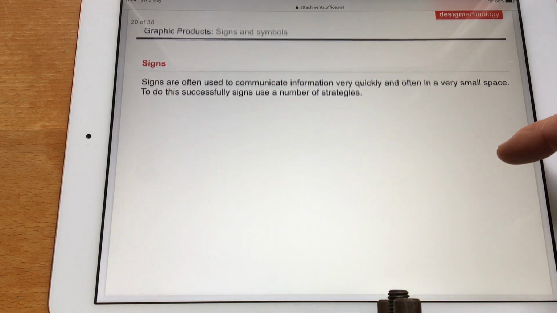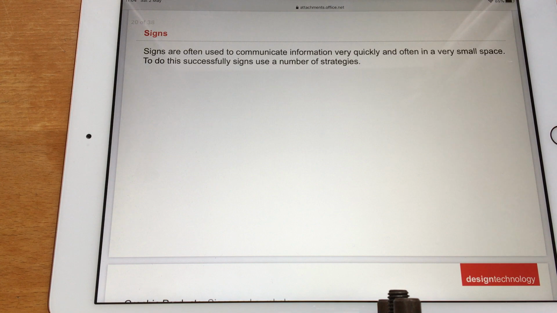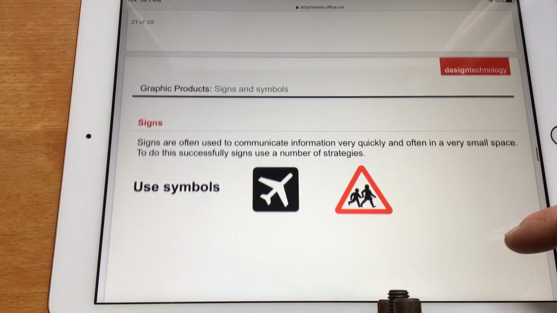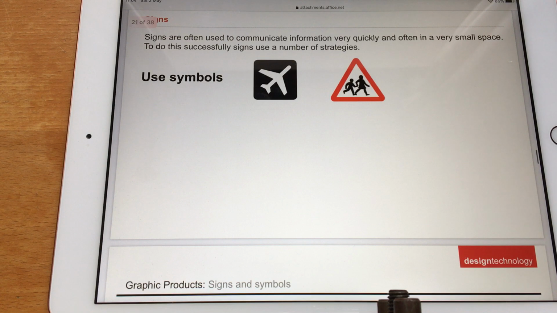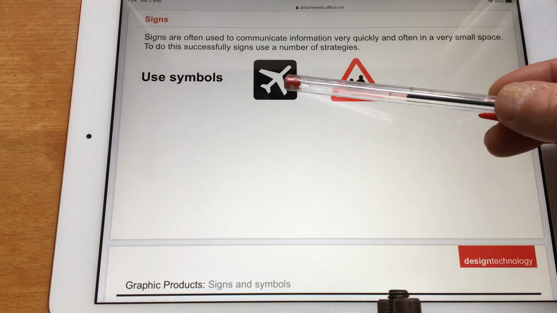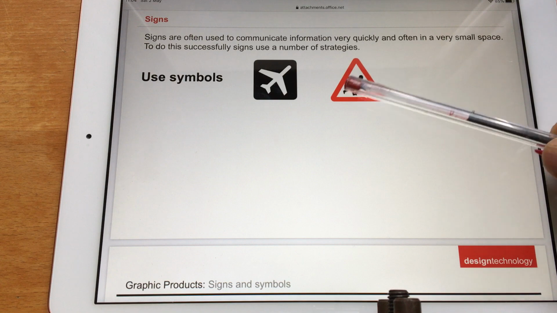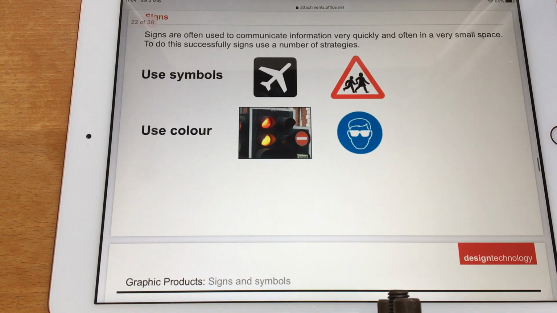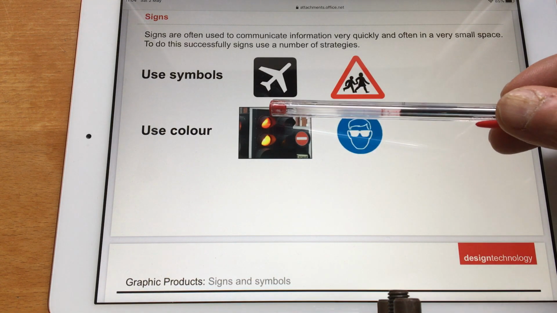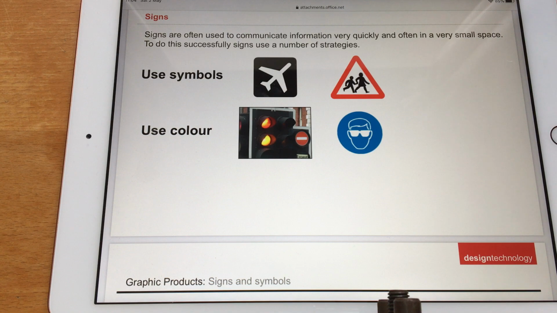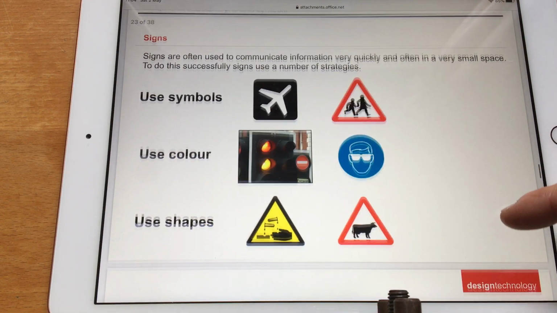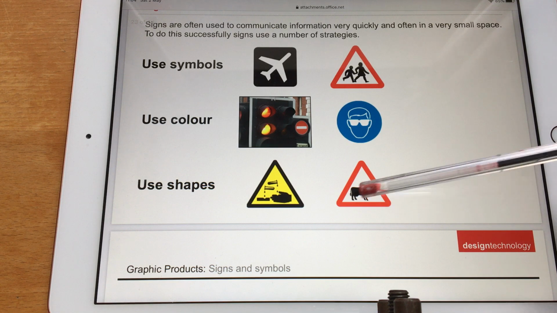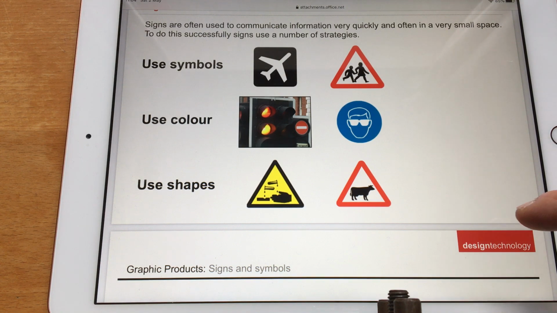And then when we're looking at signs and symbols, we want to be looking at the use of symbols in our signs. So to help us communicate a sign, we might use a symbol. Here we've got two pictograms, one of a boy and a girl and one of an aeroplane. If we scroll up, we might use colour. So we've got blue on the mandatory sign. We might use red to suggest it's either danger or you've got to stop. And then finally, we might use shapes as well. We already know that if it's got a triangle on it, it's some form of warning sign. If it's in a circle, it might be a different meaning, like a prohibitive or a mandatory sign, which we're going to look at in a minute.